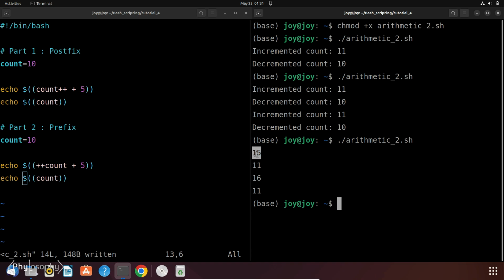But until now, if you notice, I was only giving input in integer numbers. But what will happen if I give input in fractional numbers? In that case, Bash will not provide the correct answer because Bash itself does not support floating point arithmetic natively. However, you can use external tools like bc or awk for this purpose. So here I will show you an example script using bc. Let's get back to our previous script, arithmetic.sh.